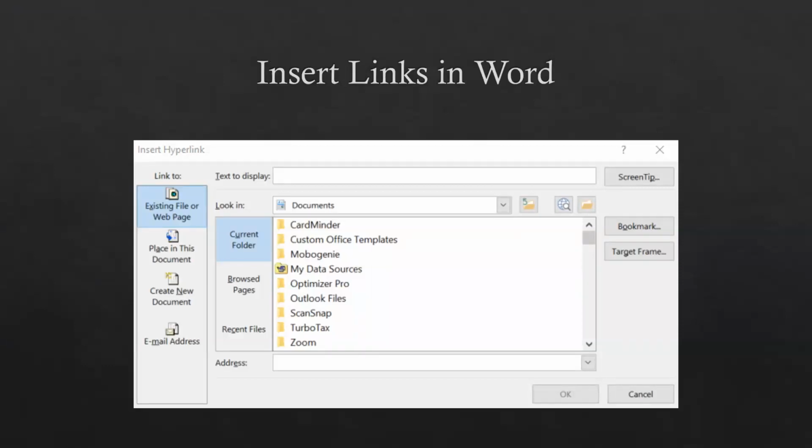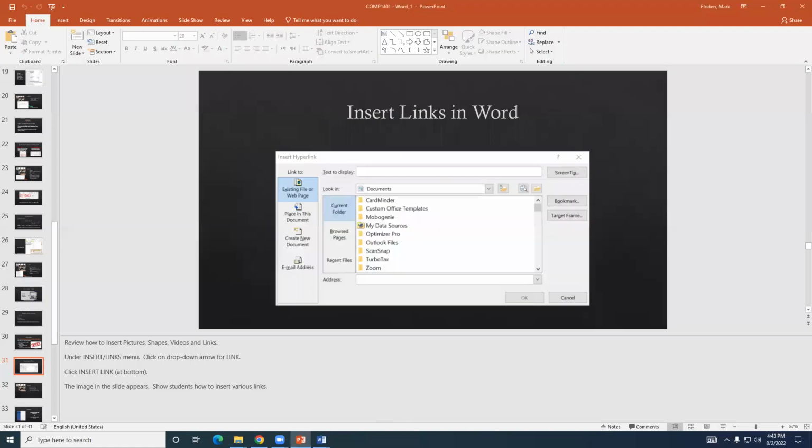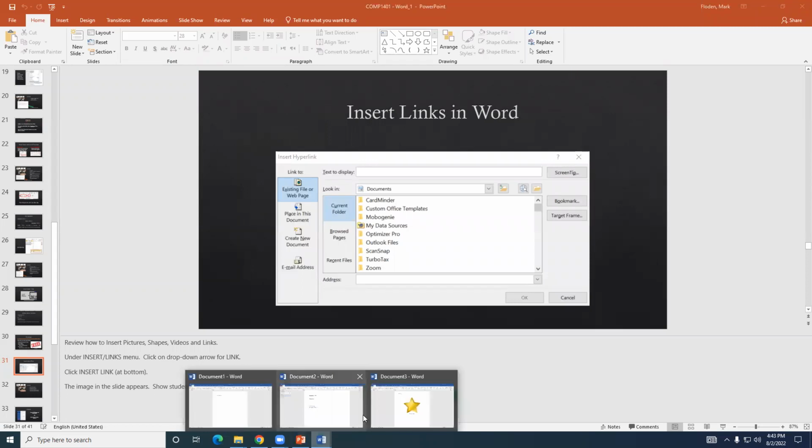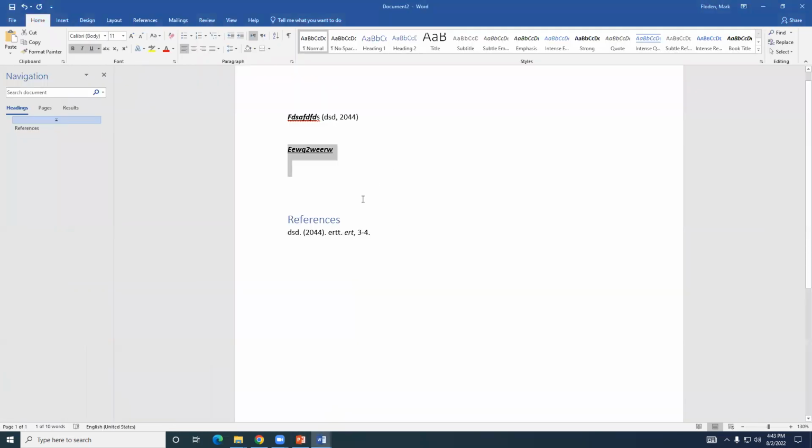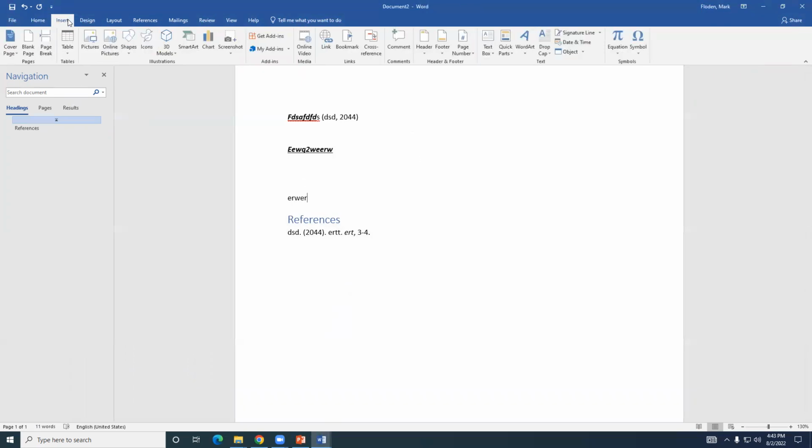Now, what do we mean by inserting links? I guess that probably means a hyperlink. And so how would we do that? So existing file, web page. Well, let's see. Another one that I should have practiced before I came. Okay, so let's see if we can put in a link. So if I highlighted something, and let's do an insert. I bet it'd be an insert. And there'll be a link thing here somewhere. You see a link? There we go.